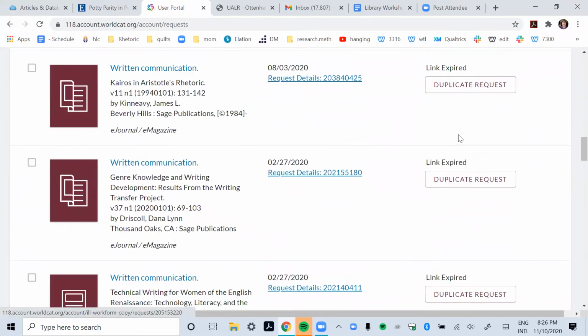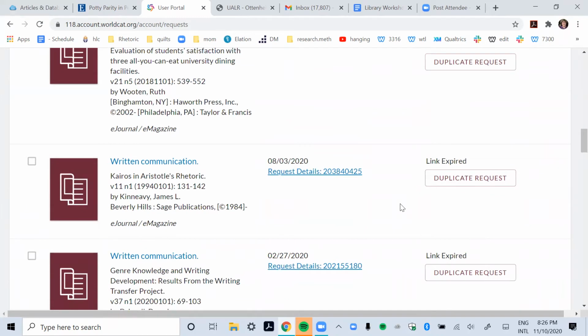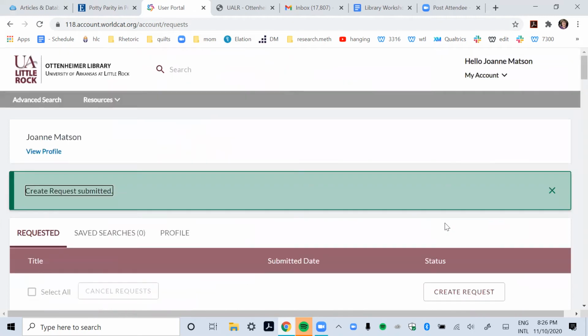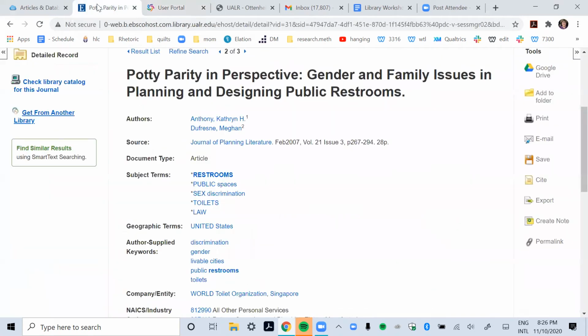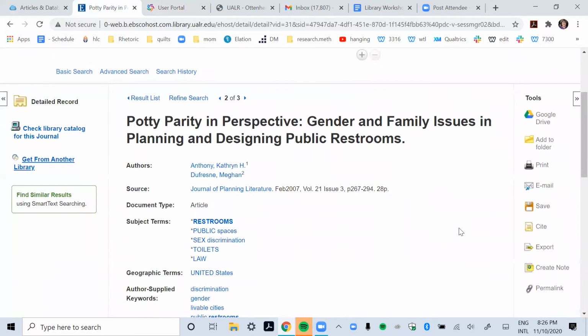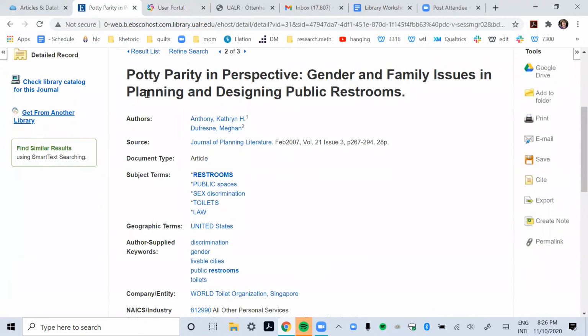I think it usually gives you a month to read it and download it, and then it expires. So that looks like it might be a good general article that deals with the overall view and also with how you design such public restrooms.